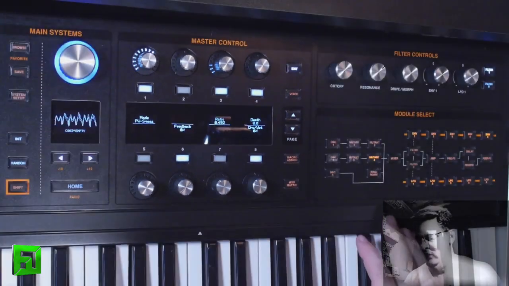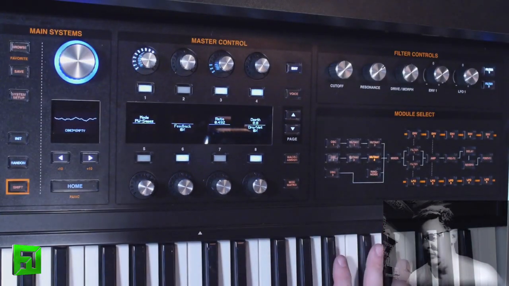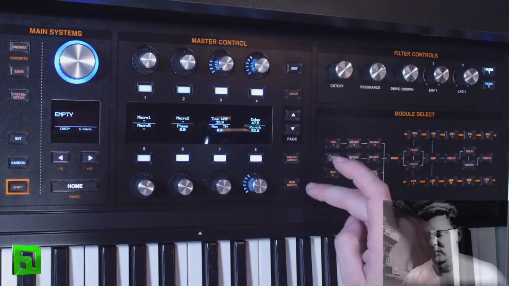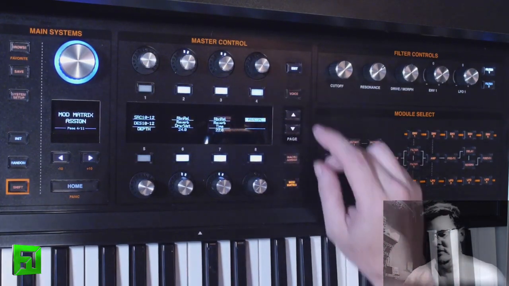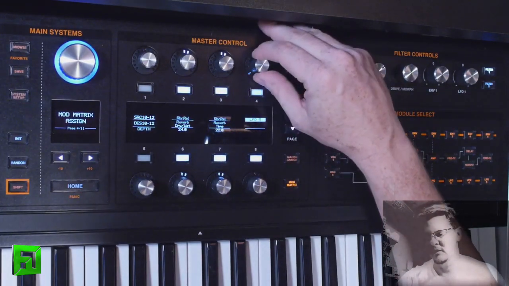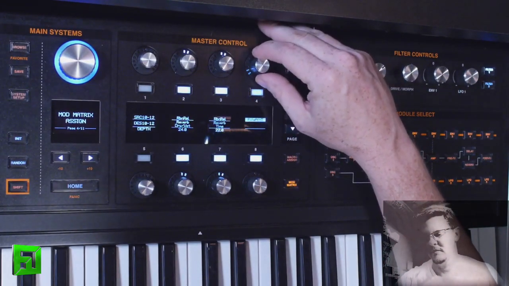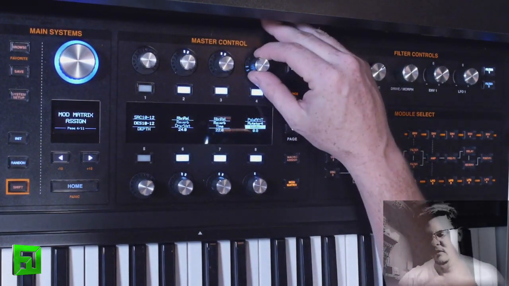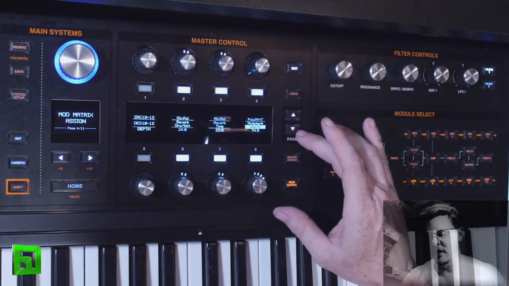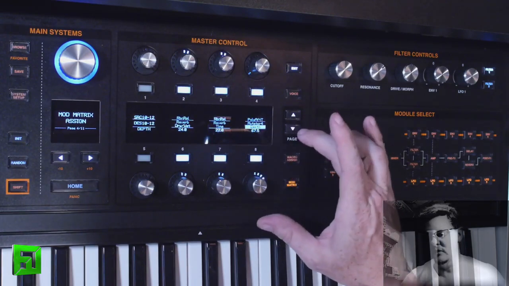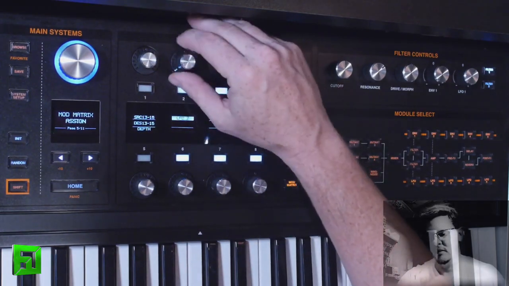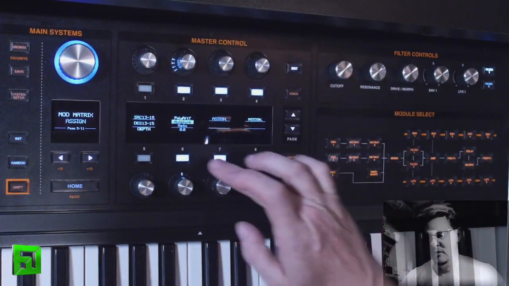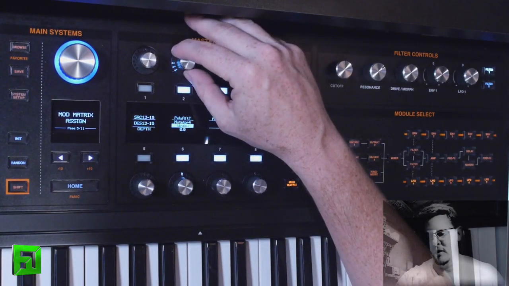Okay. And that one I'm also going to do polyphonic aftertouch on it, because why not? So, mod matrix, poly aftertouch. Go to 4. It's going to depth, and I'm going to have it go to wet.